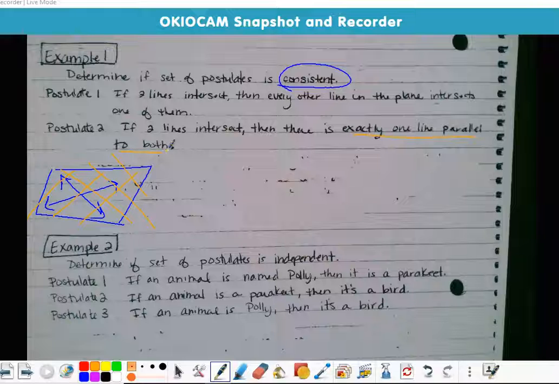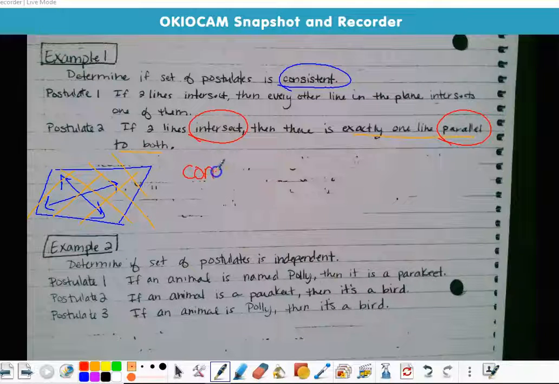Well, parallel. That can't work. If they're intersecting, they're going different angles, which means that one parallel line would have to break into two angles, and that's not possible for one line. Okay, so intersecting and parallel don't really mix. Yes. So this one is contradictory. So they contradict each other.